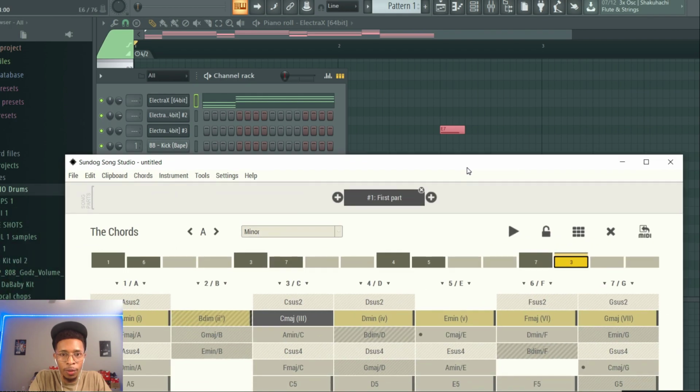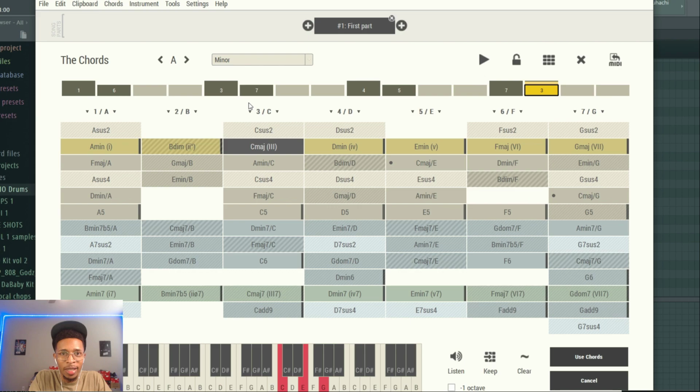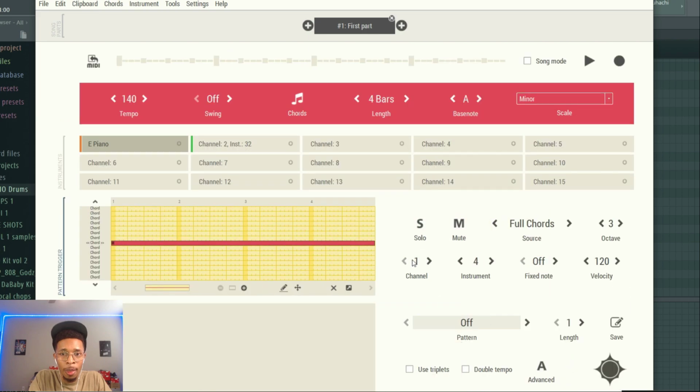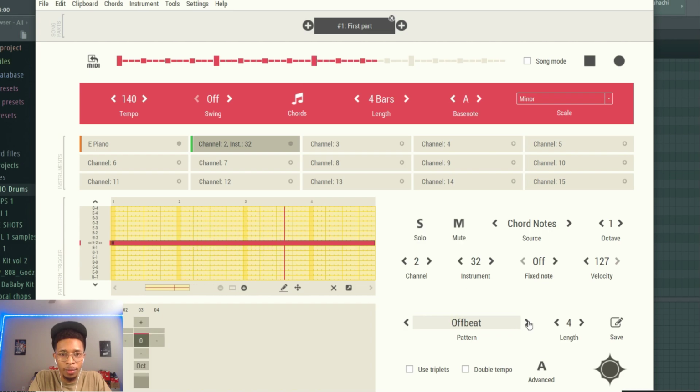And then you can also use those chords, and then obviously you can use this. If you would love to save that, save button's right there.